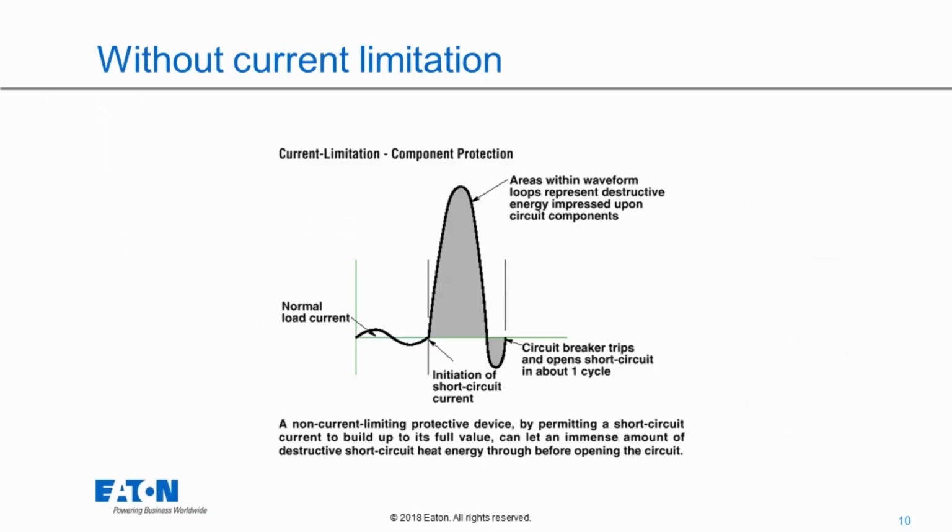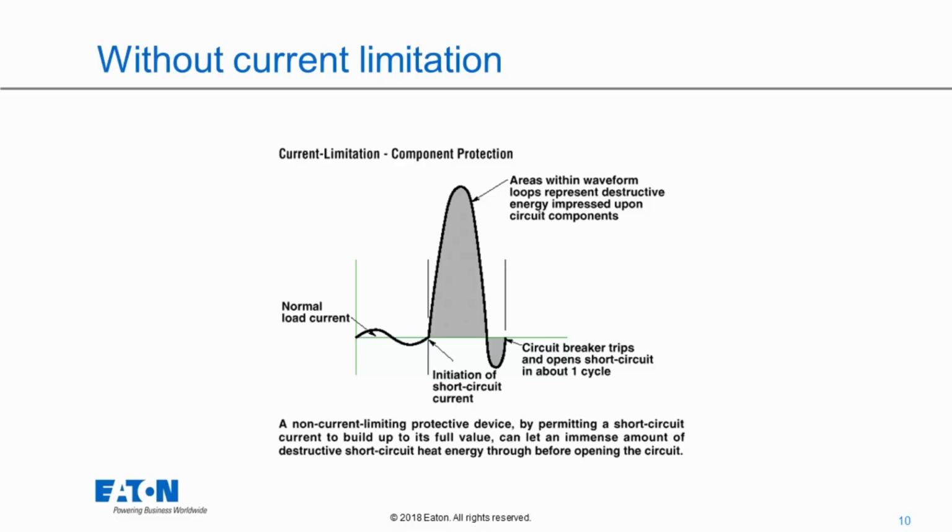All right, so if you continue looking at current limitation, once again, when you look at the normal load current that's flowing through, you'll see that it's very low. And all of a sudden, I get a fault, and I'm going to have a lot of fault current for one cycle or longer. That goes through with no current limitation. So why is current limitation important? It's very important to protect the components that are downstream of your device, and it's obviously important to protect the people in your building as well.